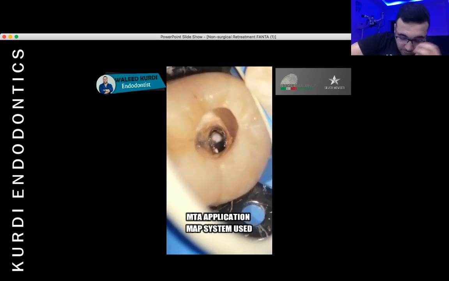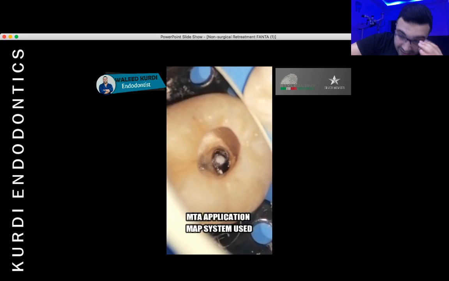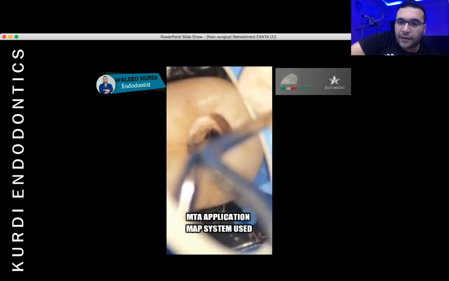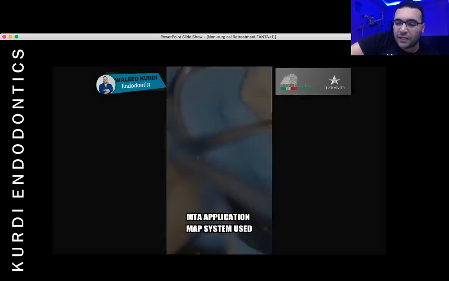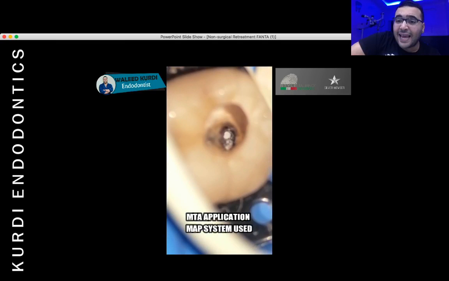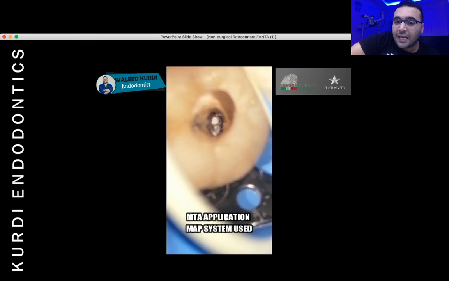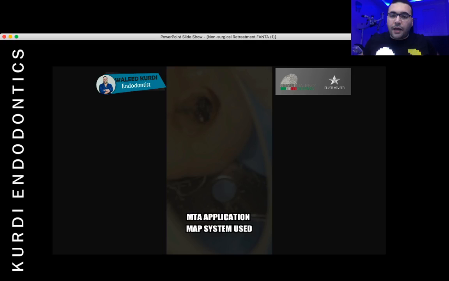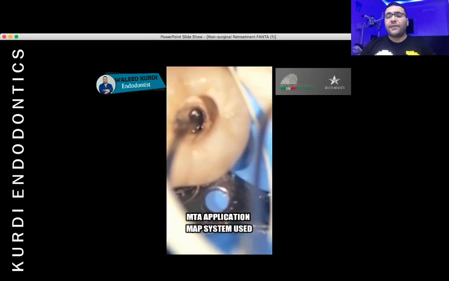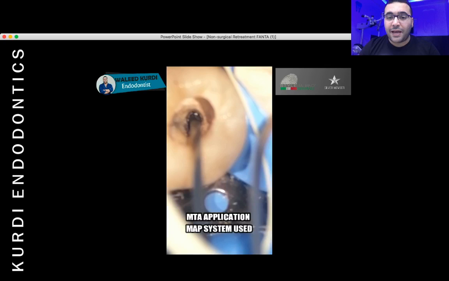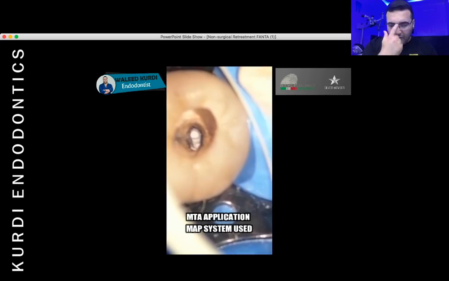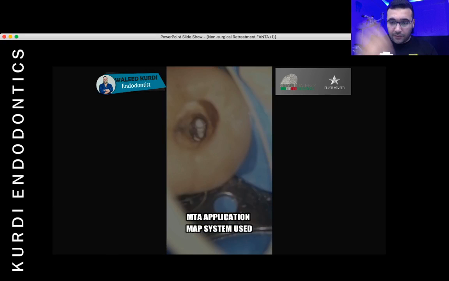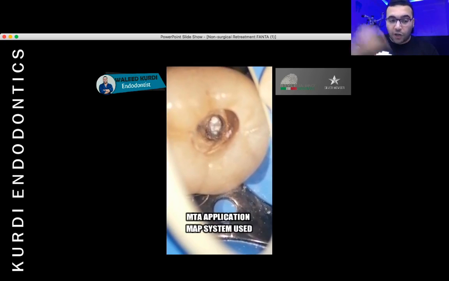And then I put MTA, as you can see, with the MAP system, because I'm really a big fan of the MAP system in applying the MTA inside the canal, even in such very advanced cases of non-surgical retreatment. Then you can adapt your MTA inside the canal with the plugger gently, or even with a big paper point, and you can invert the paper point to use its head, and even with a brush, a composite microbrush.